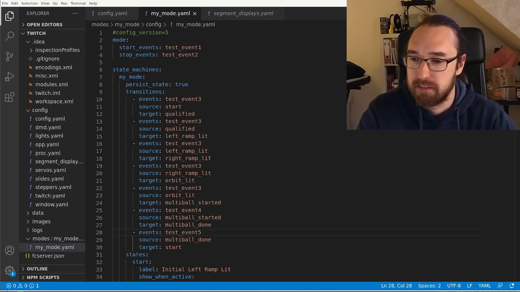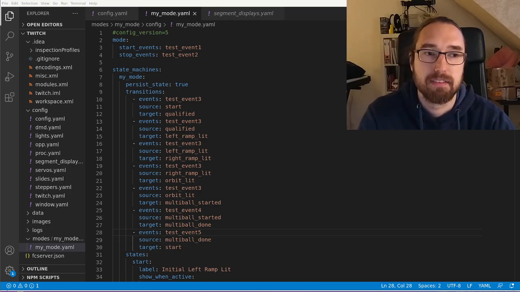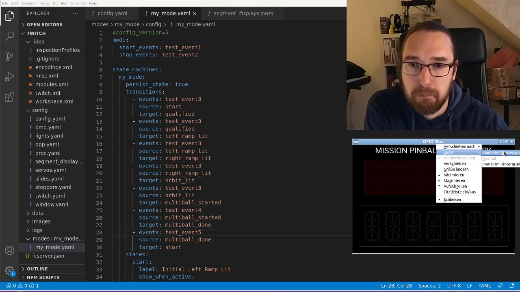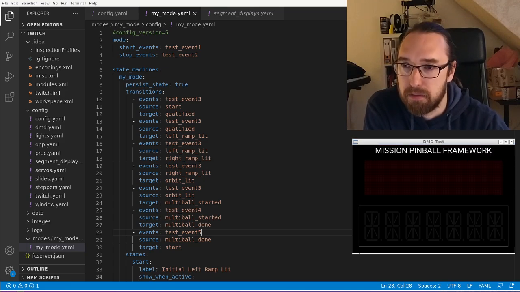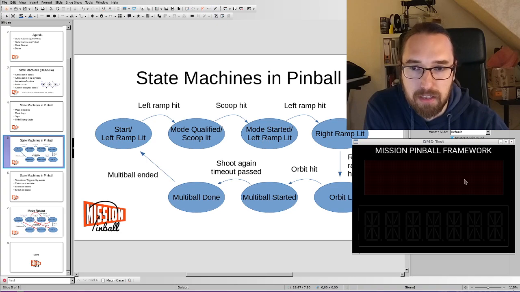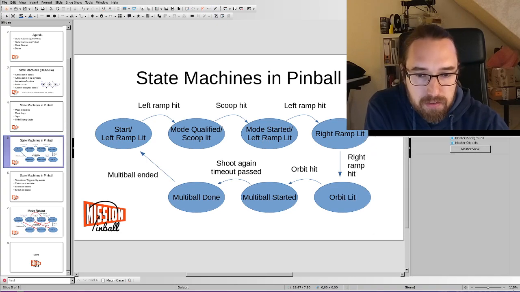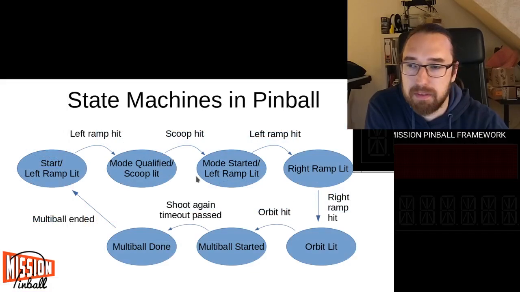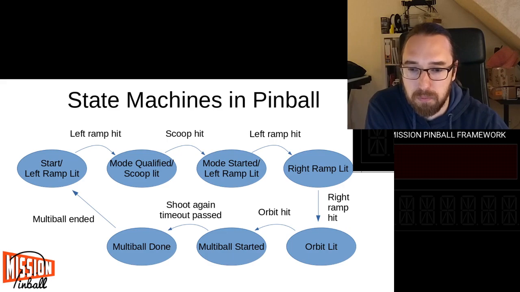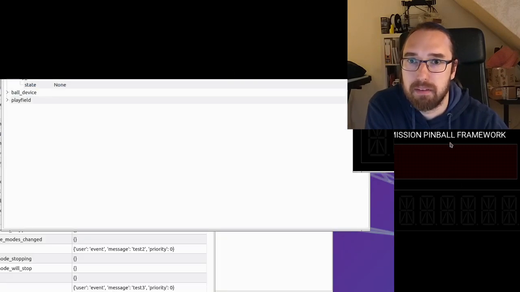So let's stop my machine and start it again. Probably have to pin it to the foreground again. And I will hide my IDE. Yeah, I can show you the machine again for a minute. So basically that's what we mapped. We got the states, I pre-mapped those, and I just added those transitions on some keyboard events so that we can emulate them. And now we will play with it. Let's see what happens.